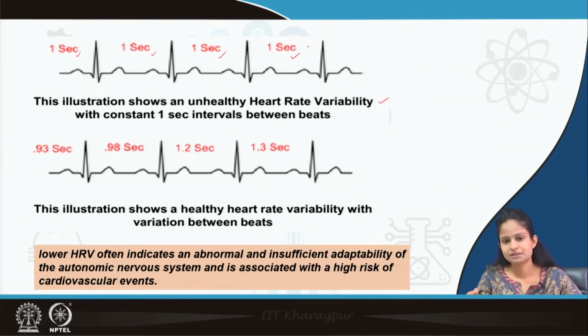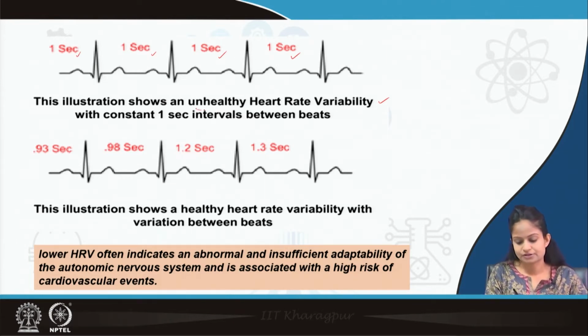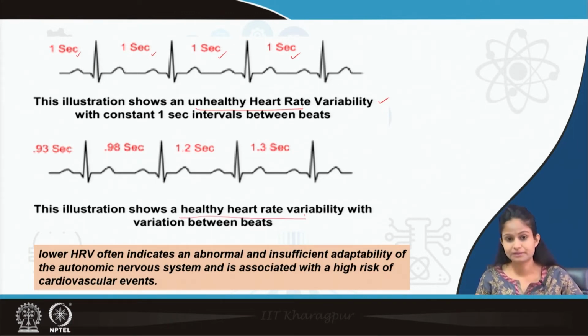Even this simple mechanism is causing variation in the heart rate. So, obviously, when the person stands, sits, does exercise or does other activities in the daily routine, there has to be some heart rate variability. If the heart rate variability is constant, it is actually unhealthy heart rate variability. So, this is the next diagram, which shows a healthy heart rate variability.